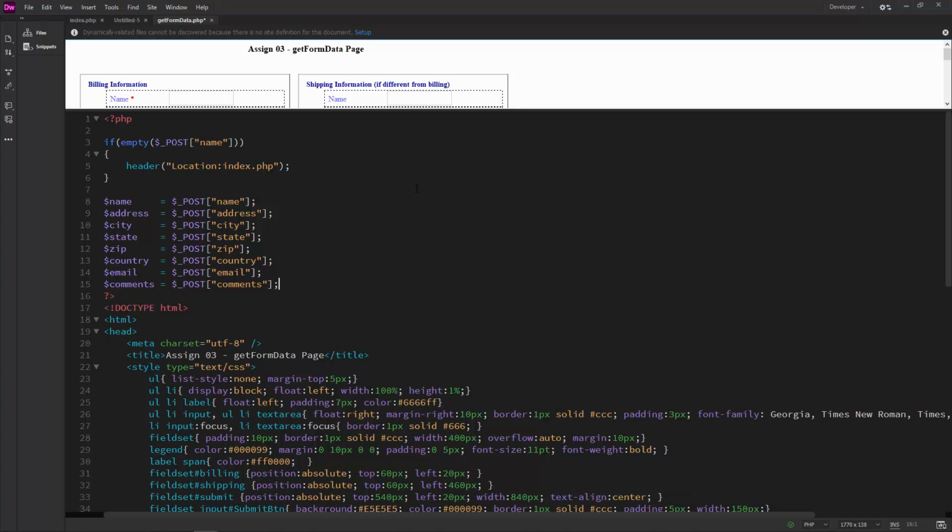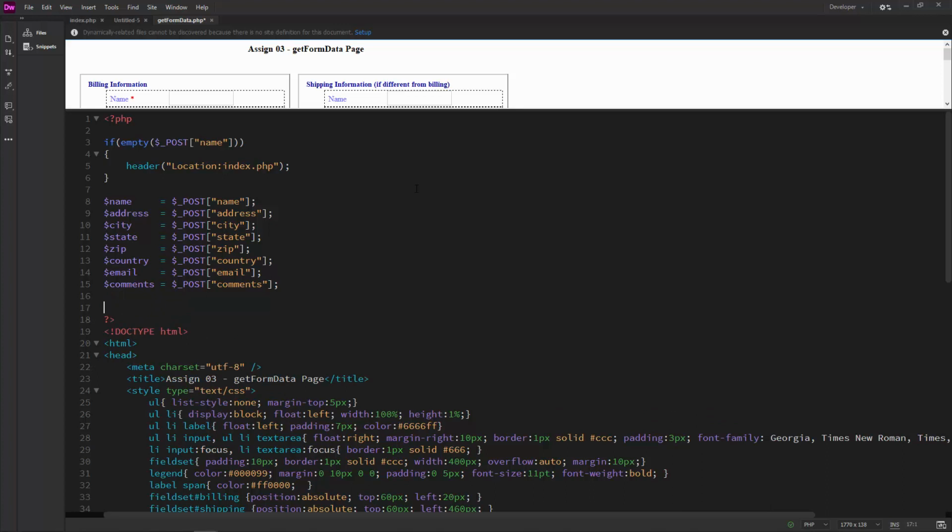There we go. So we've grabbed that information from the previous page.